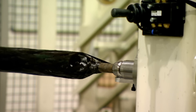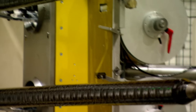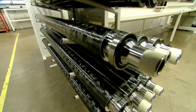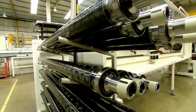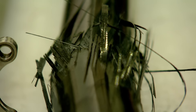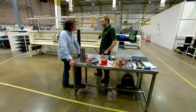All carbon fiber starts its life as string. It can be woven into cloth or made straight into a high-stress component. These carbon fiber drive shafts are destined for very expensive road cars and Le Mans race cars. Manufacturers and racers need to know exactly how much stress a carbon fiber drive shaft can take. This is the world of Chris Jones, a test engineer for a leading manufacturer.